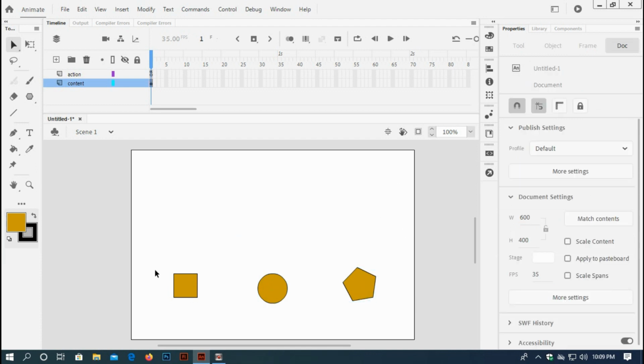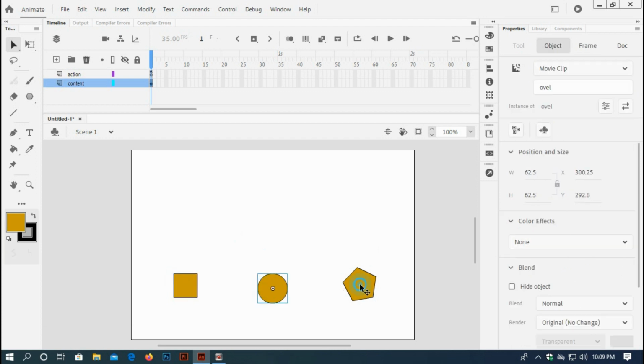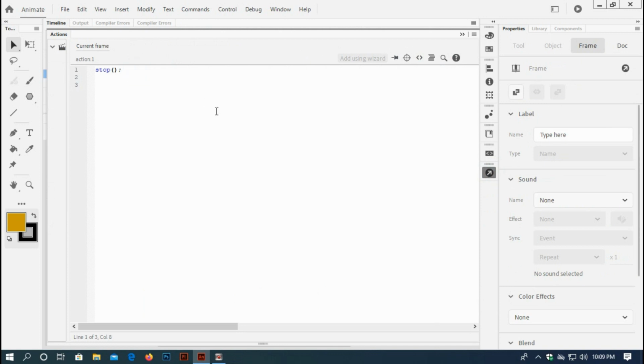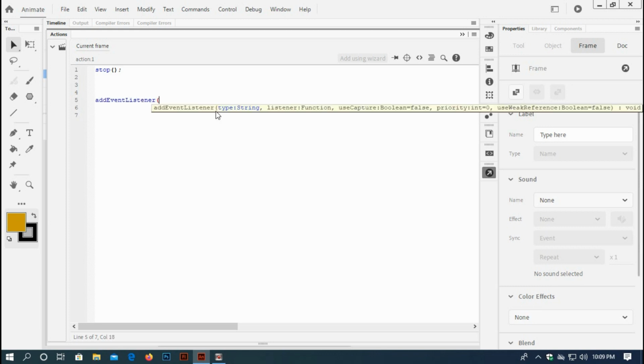Okay, so I have given all the objects an instance name each, and now I have to type an event listener to start dragging the object by mouse. So type, very simple, add event listener, and it will be mouse event dot mouse underscore down, capital letters, and type a function name. You can name anything you'd like.